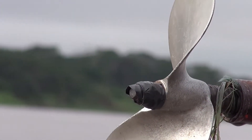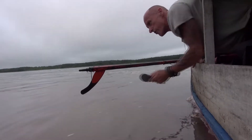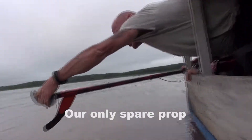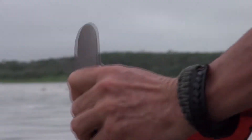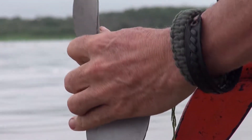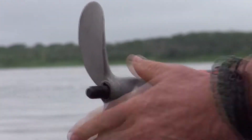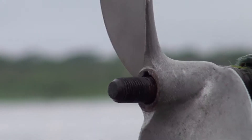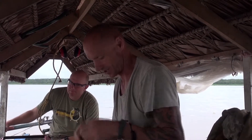So what happened to the prop there? We were driving along and hit something and the prop came off. I look at the shaft and there's no nut on there. So the idea with this is we just build up enough on the back to put a little bit of resistance. But it's possible to come off if you hit something and there's suddenly a jolt back. So we've just got to put enough to stop that.